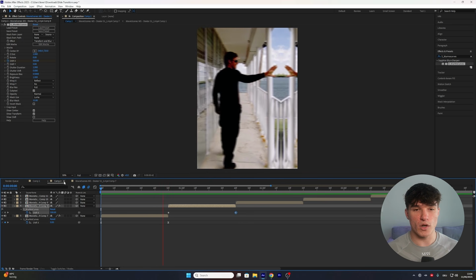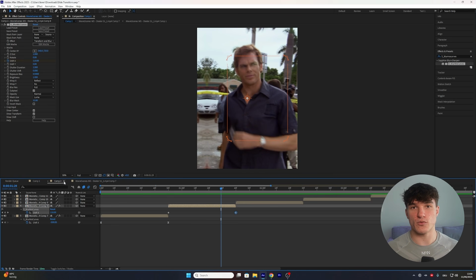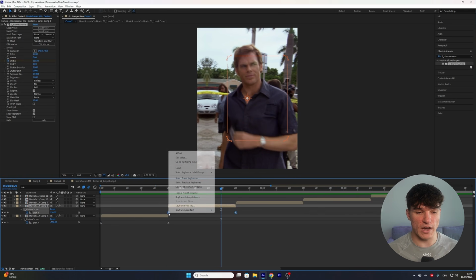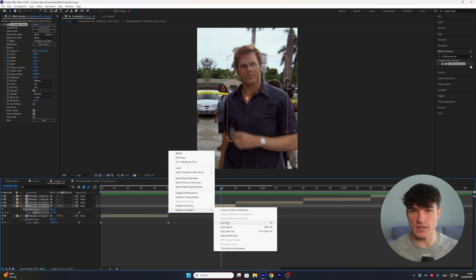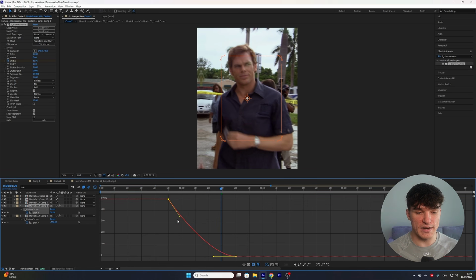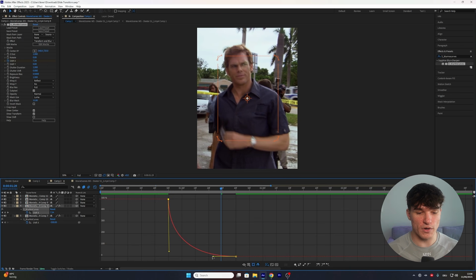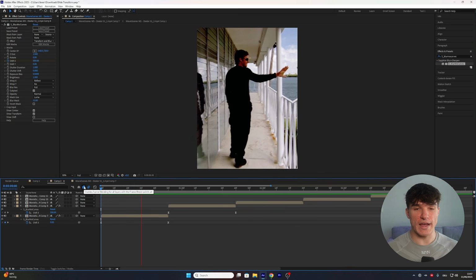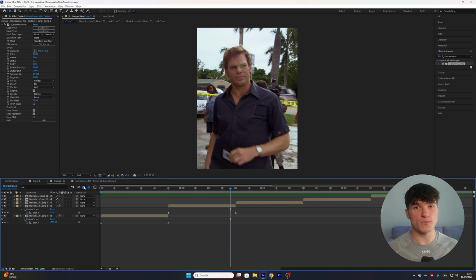And like before, we don't want to look like goofy CapCut editors, so we're gonna have to adjust the graph. Select both the keyframes, right click, go to Keyframe Assistant, and click on Easy Ease. Then open up the graph editor, and this time we want it to be very fast at the beginning, so we're gonna select the graph, drag the first handle downwards like this, and then the bottom one extend it to the left again. Now when we play ahead, you can already recognize the sliding motion, but we're not done yet.